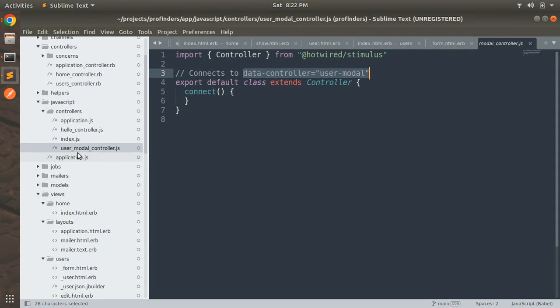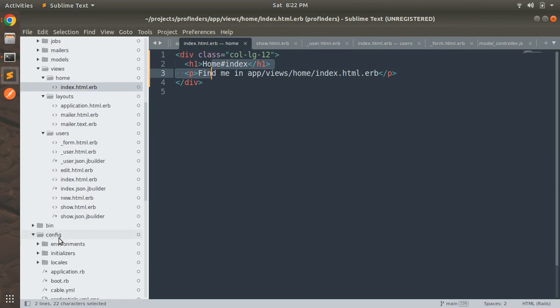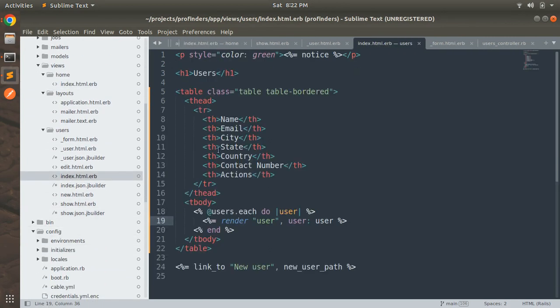Now, before touching this controller, first check how we can send a request to the new action of users controller in Rails using Turbo Stream. So there are two ways. Either we can add a format option in the URL, or simply use the data-controller attribute in the link. So if you come to the home controller's index, we need to open the users index. So here you can either provide the format option.